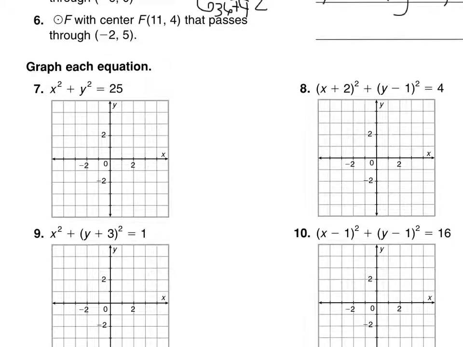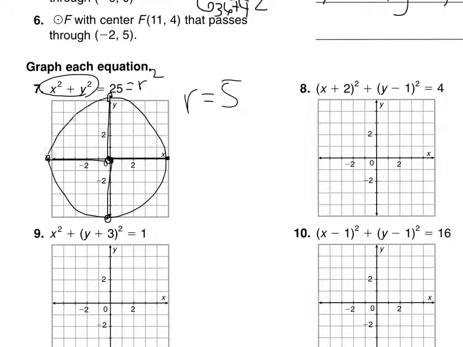Okay, graphing this equation is just using the formula backwards. So given this equation, I can tell I'm centered at the origin because there's nothing going on over here. This is r squared, so that must mean the radius is really 5. So then what I can do is go out to 5 here, here, here, and here, and that gives me enough points to be able to connect them around. So now I have a circle that's centered at the origin with a radius of 5.